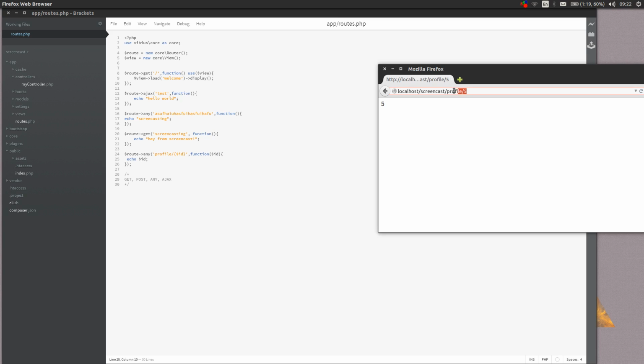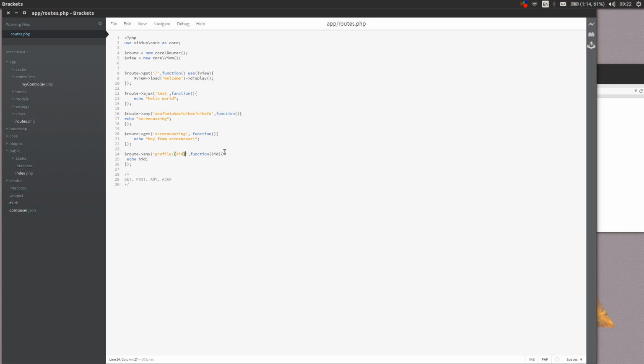That means that we get a profile route slash something. It can be, for example, Mate test, and we get this as the variable in our function. We can also pass multiple IDs or variables from the route to our function, like this, slash another variable, another, pass it here, and let's do echo paragraph, another.